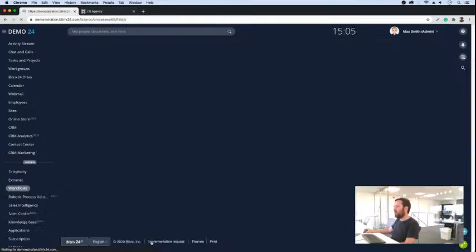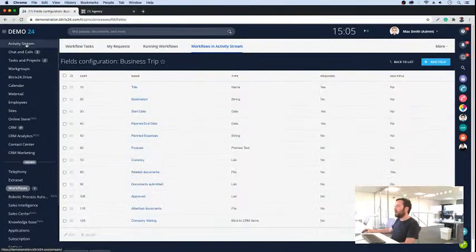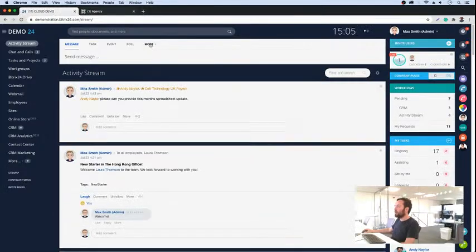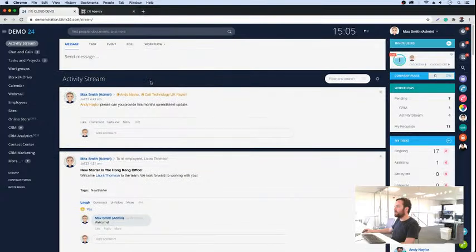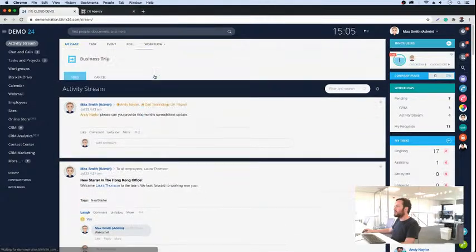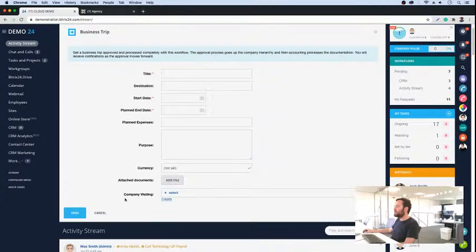So if I click on save, and then if I go to this business trip workflow now in the activity stream, click on workflow, click on business trip, and then you'll be able to see here that we have a field that you can clearly select.